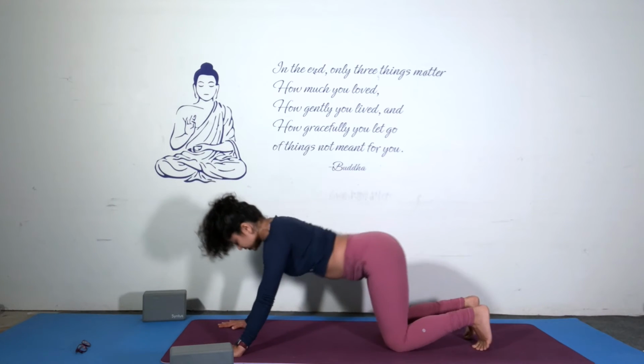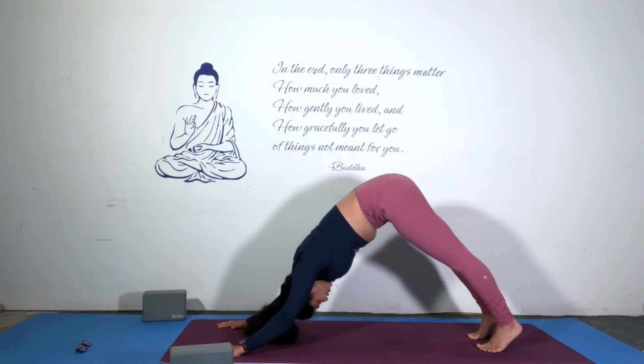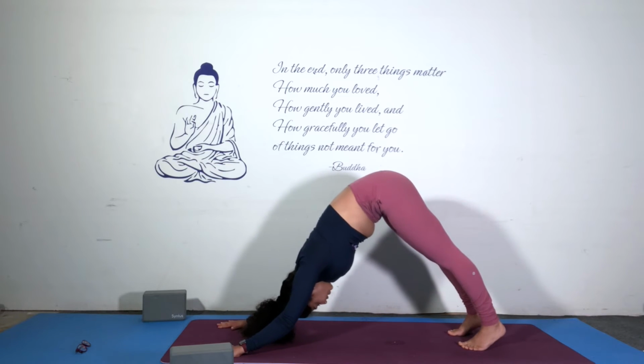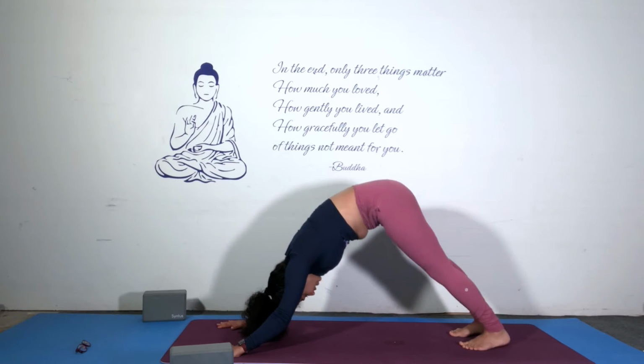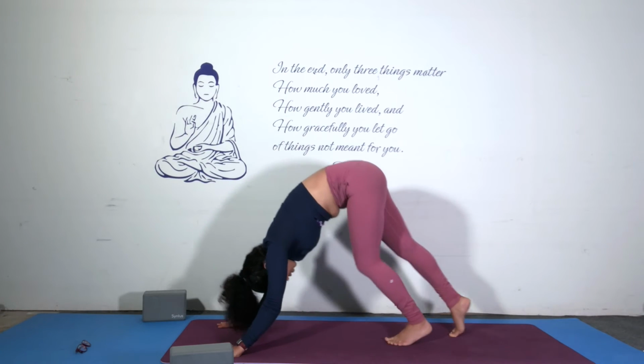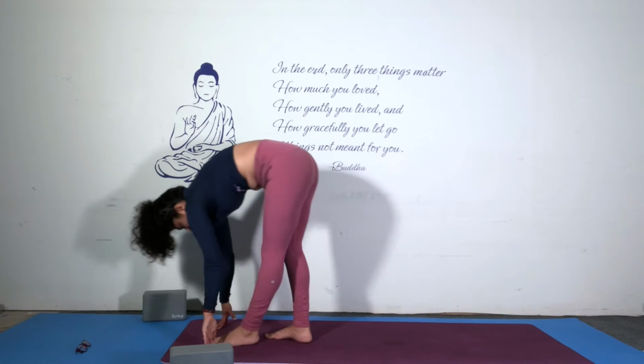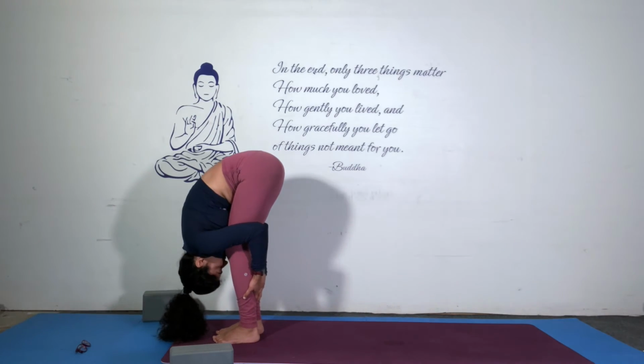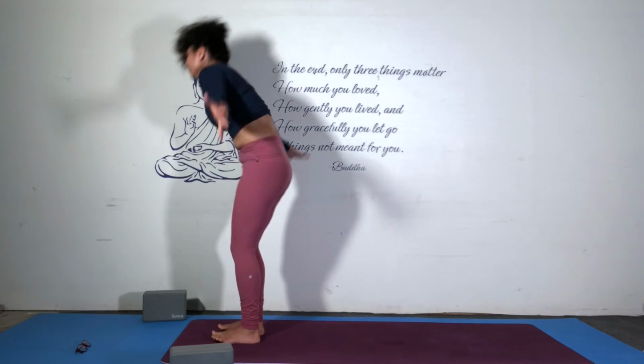Remember, you can always skip the vinyasa transition and just simply stay in the child's pose. Come on your tippy toes and slowly walk forward to the top of the mat to the forward fold. Inhale, sweep both arms up. And exhale, release. We are going to work on balancing pose.